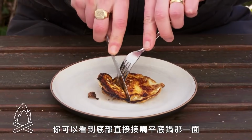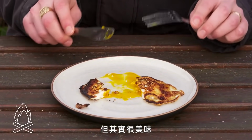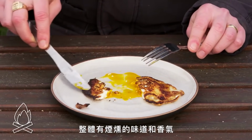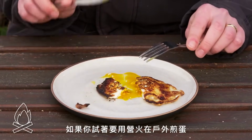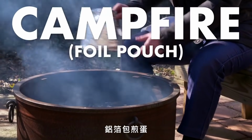Okay, you can see that that underside where it was in direct contact with the pan really took on a lot of color. But that's actually delicious. And the whole thing has a very smoky flavor and aroma. It's very appealing. If you're trying to cook an egg outside on the campfire, a cast iron is definitely a really good option.